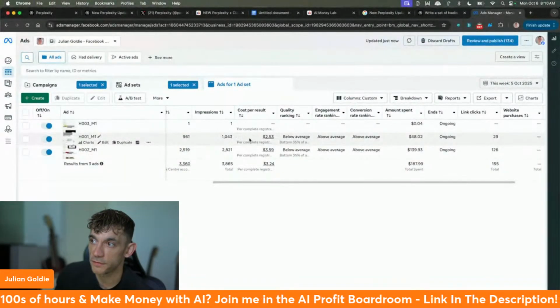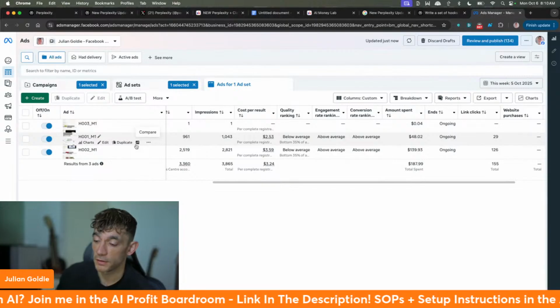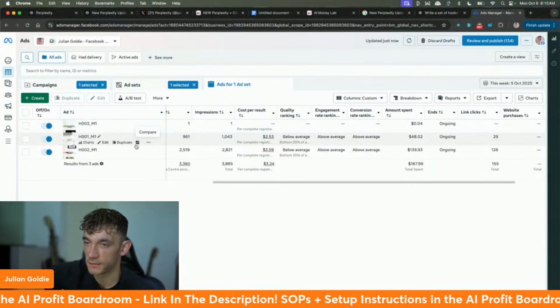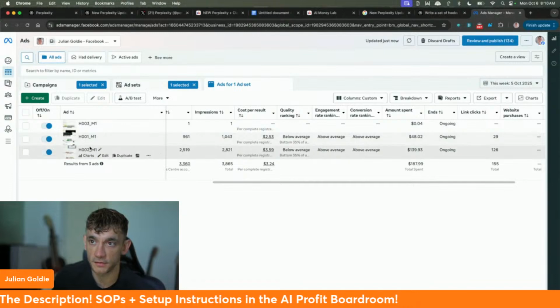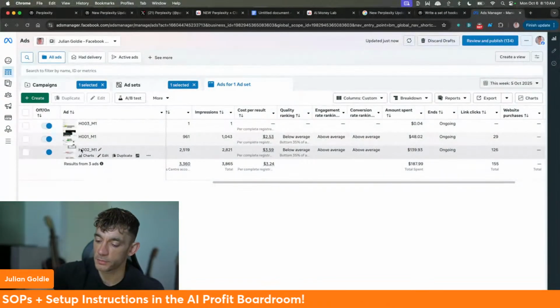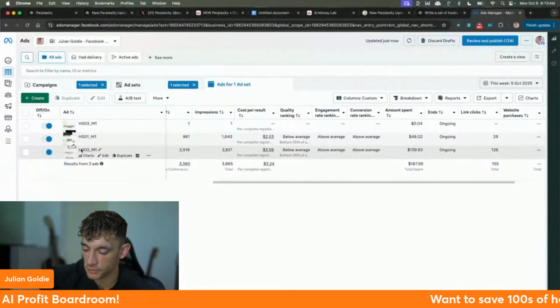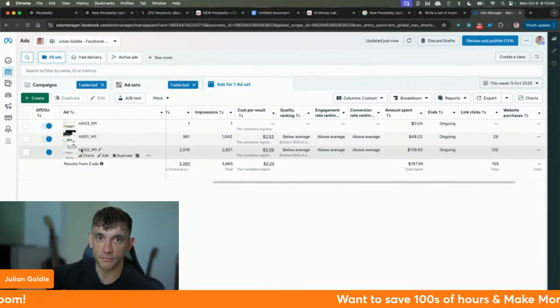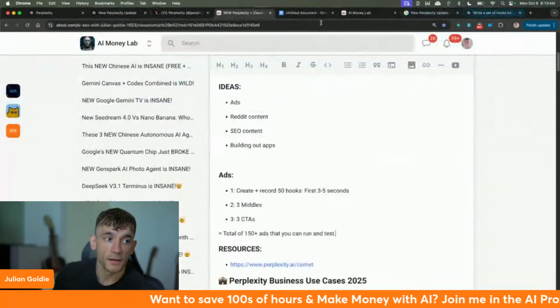So this is 40 to 50% cheaper, but the only difference in the ad itself, same audience, same targeting, the difference is the first 3 seconds. That's how much the hook changes everything. And you'll notice that across social media, across Instagram, across YouTube, across every single platform that you publish content, the first 3 seconds change everything. It's crazy stuff. But yeah, just want to show you that. Anyway, let's keep going now.